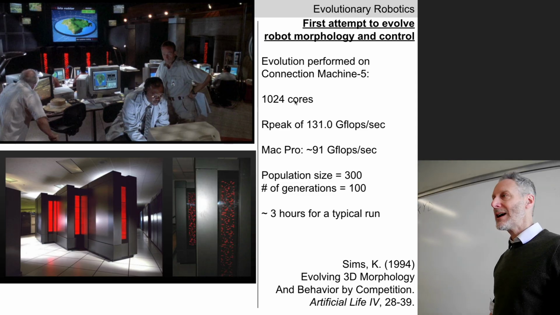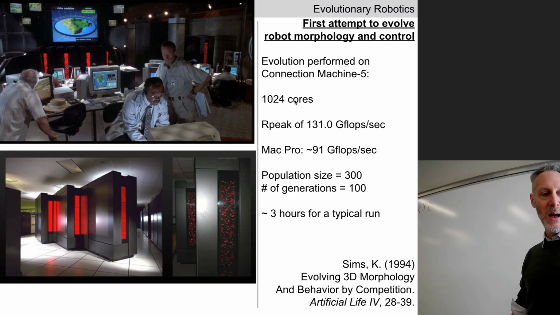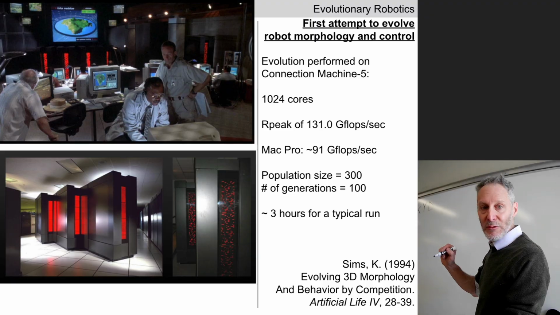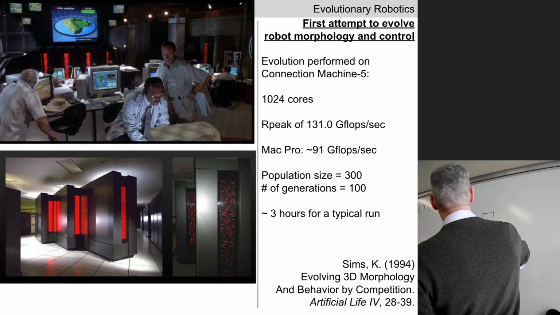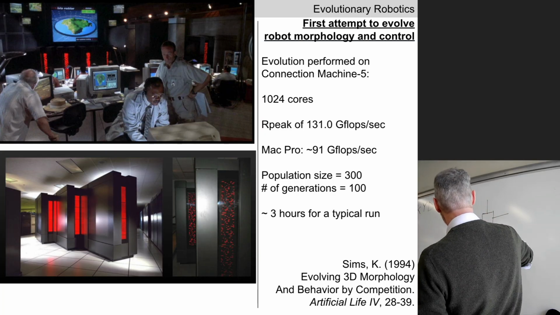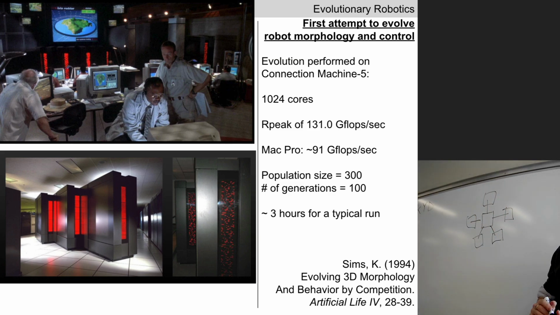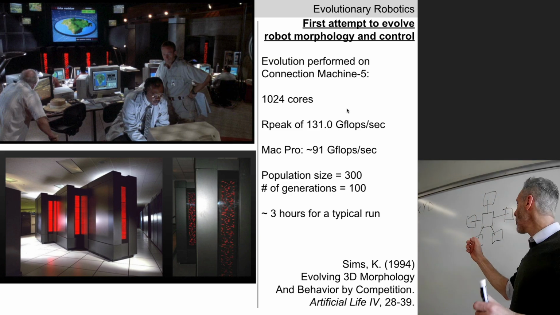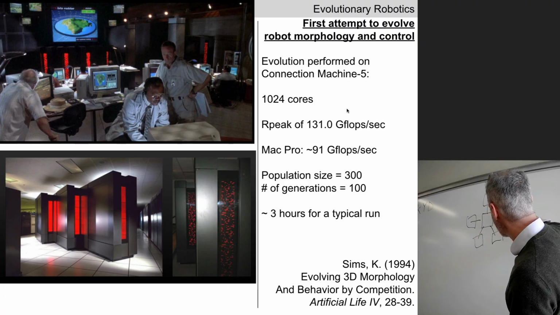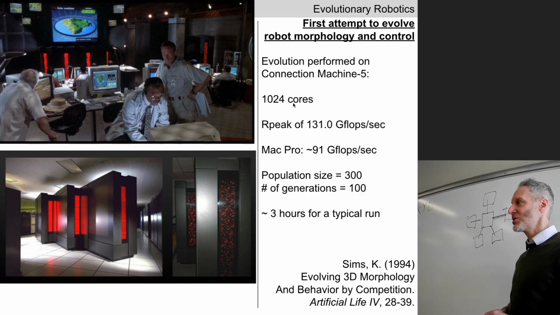Why is it called the Connection Machine 5? Well, it's a multi-core machine. They didn't call it that back then, but it was made up of 1,024 cores, and every core was attached to 5 other cores. So you can imagine a lattice of CPUs, each one which has a very high bandwidth connection to another one. So a very parallel machine, a very highly parallelized machine at the time.